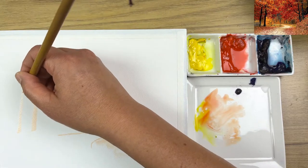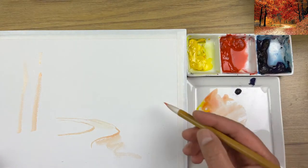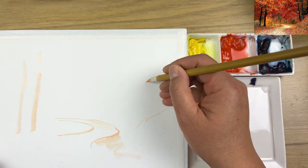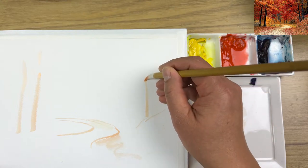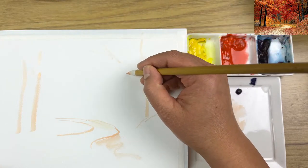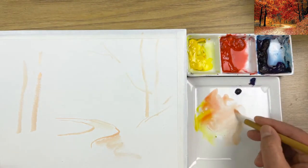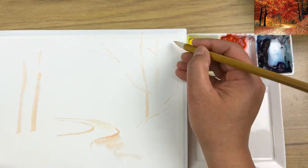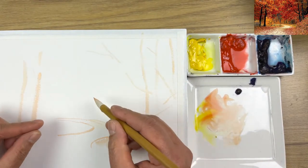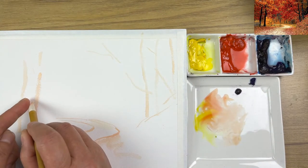Just use this color coming up over here like that. Have some broken lines like that. This is good, right? You can see this and the hill right over here on this side, and coming on over here, coming up. Here you go. There are some branches going into that. So the drawing process is for us to make up our mind how we're going to use this space. This side is definitely much darker. So we have a few big branches, some tree trunks, some trees in the back over here. But compared with the color over here, those would be much lighter.